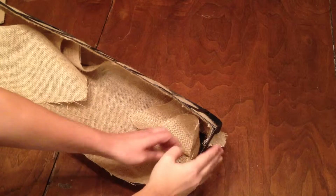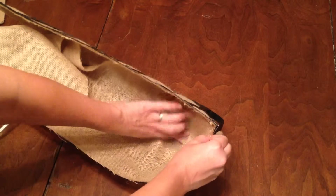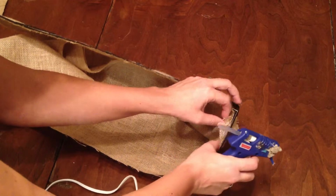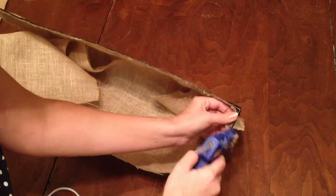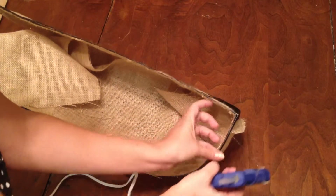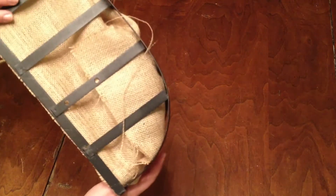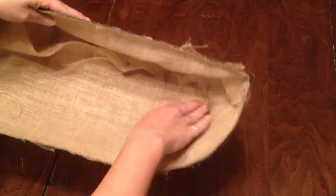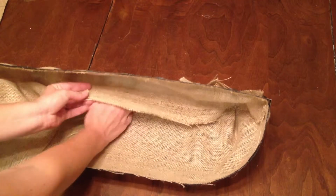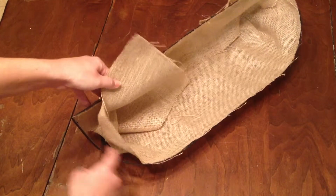I've been finagling with this corner here, and I think what I need to do is go ahead and glue my edges down, and then I'll be able to figure out how to create the fold down here. Oh, and that helps it to lay a lot flatter too. So I just took that piece behind this back piece. Yeah, that doesn't look too bad. That's what I'll do. So I will just bring that piece forward. I have to cut it. So I'm going to go ahead and glue down this edge here.